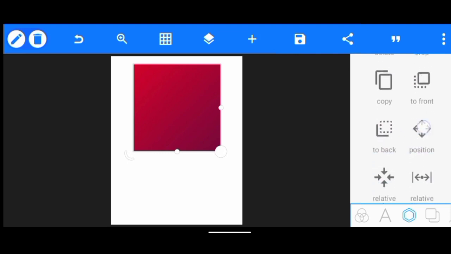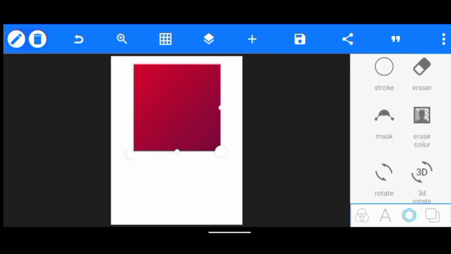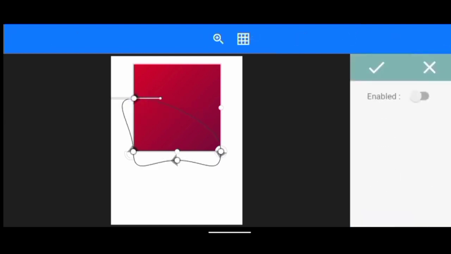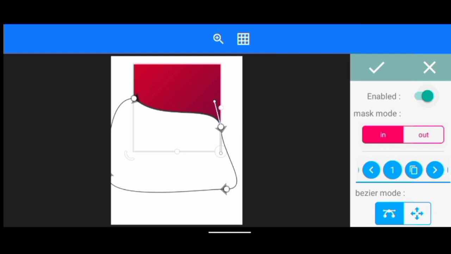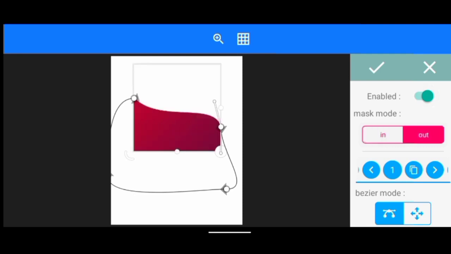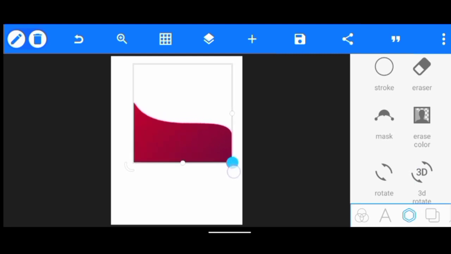So once I've done that, I'm going to go to marks. I'm going to use this tool called marks. Then I'm just going to take this here and then take this up a little. Then you just need to do it step by step and get what you want. So once I've clicked enable, I click on out. Then once we've done that, we're just going to click on OK. After that, we're just going to increase this and bring it down here.